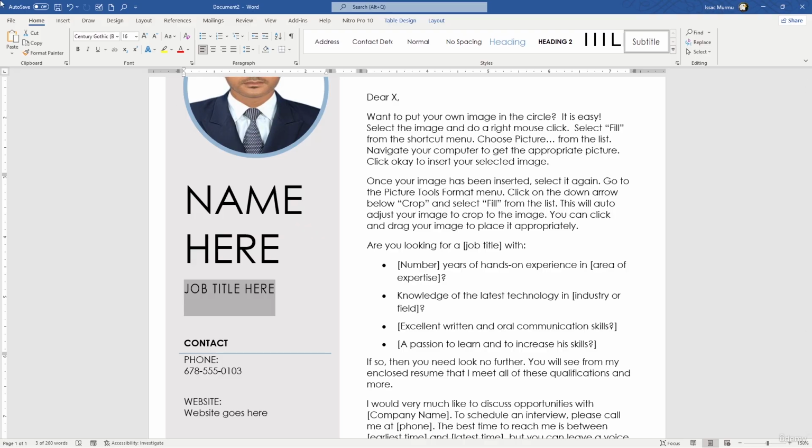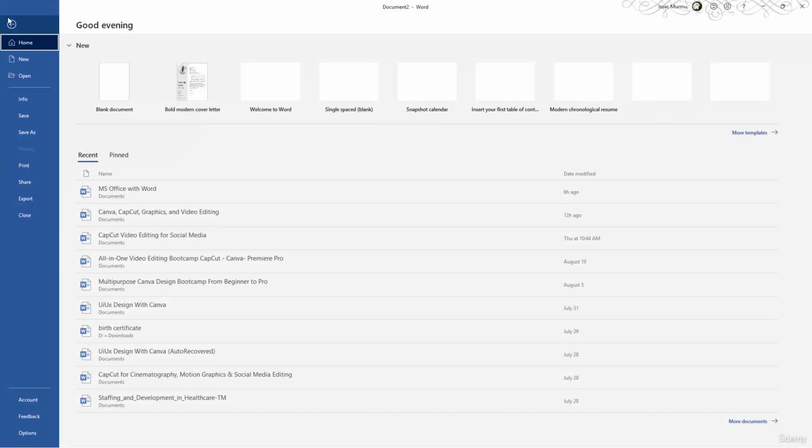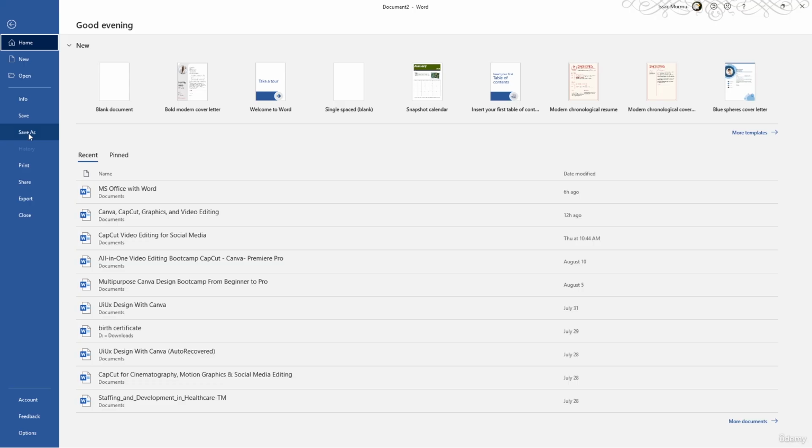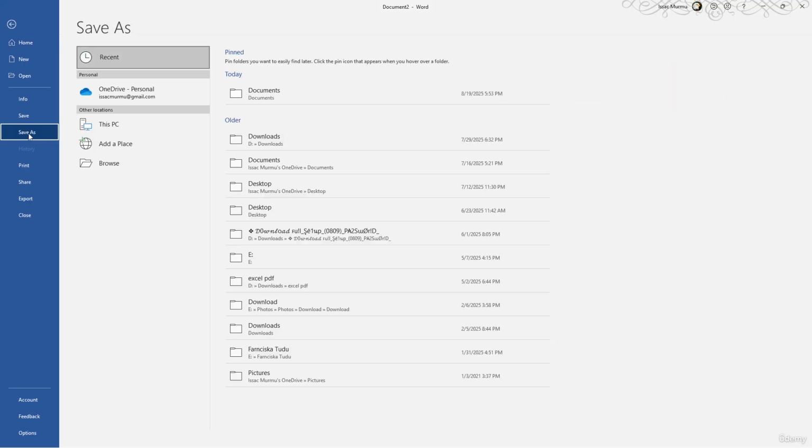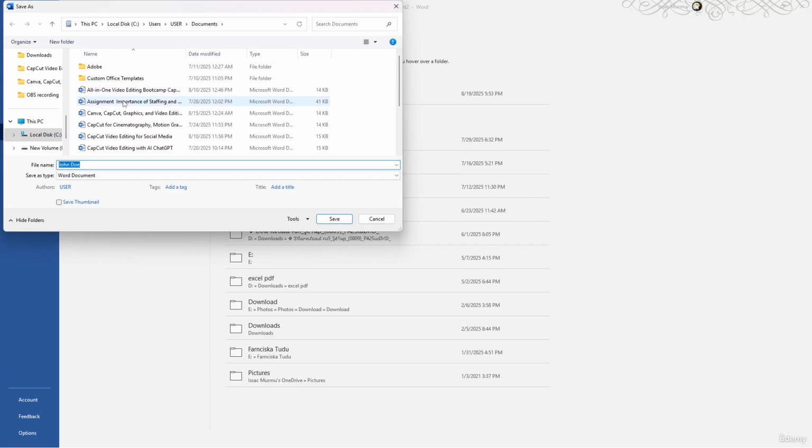Go to the File menu and select Save As, and it will ask you where you want to save it, like here on your computer, the Documents folder or Desktop, etc. So let's say John Doe resume, let's go with this one over here.